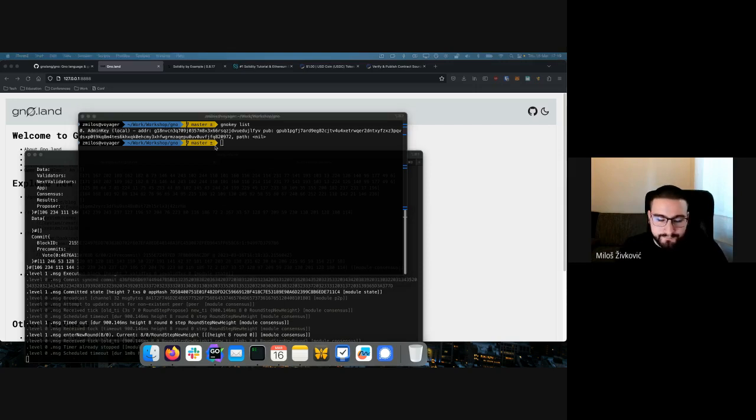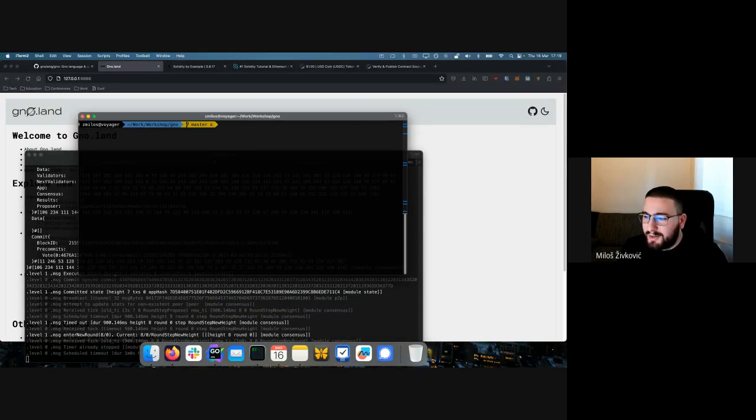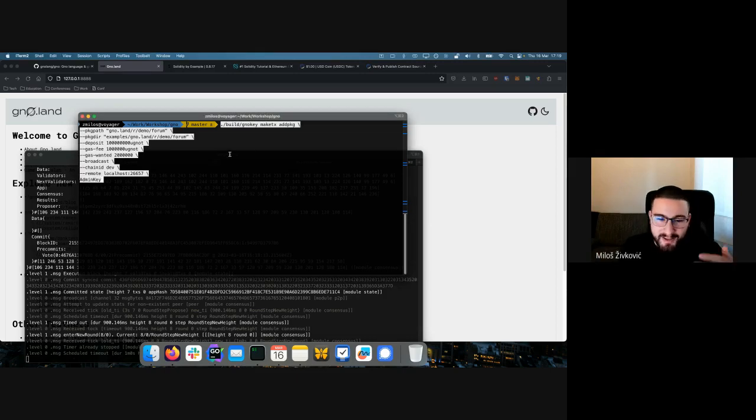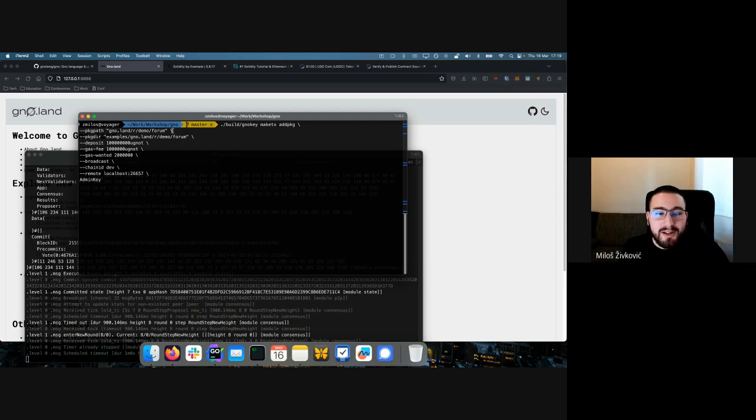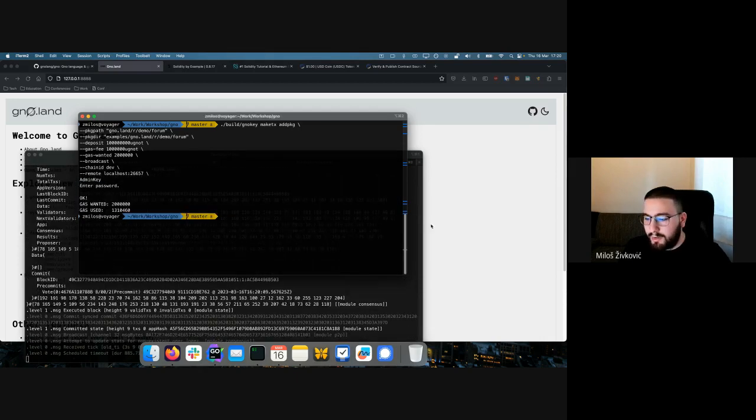So now that we've updated everything, the way we would actually deploy this realm, the smart contract, is the exact same way that we would deploy a package. The commands are identical. The only difference is now we're not deploying a package, we're actually deploying a realm that we have locally. And of course, we're going to use the admin key that has funds. We enter the password, and we've deployed the realm.